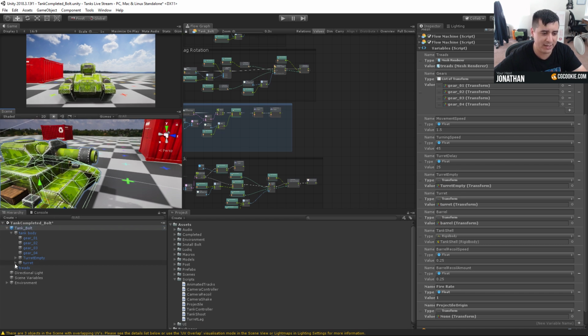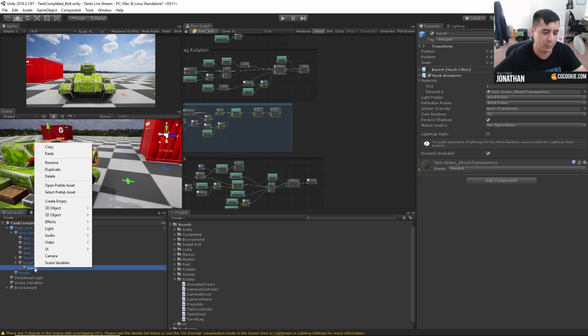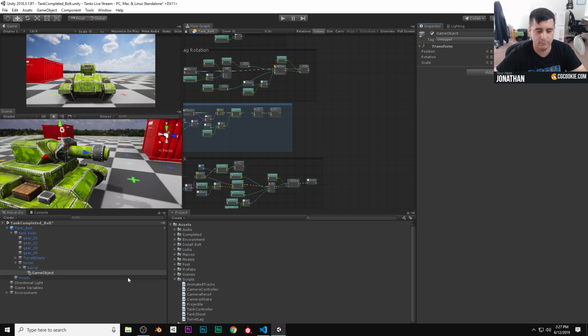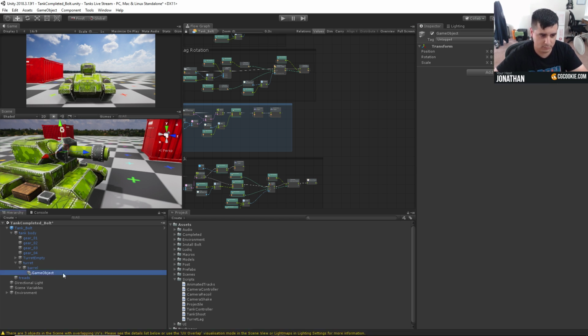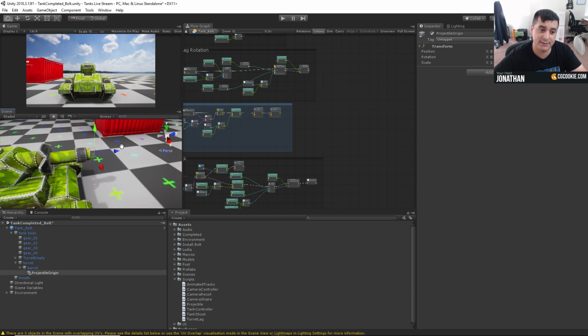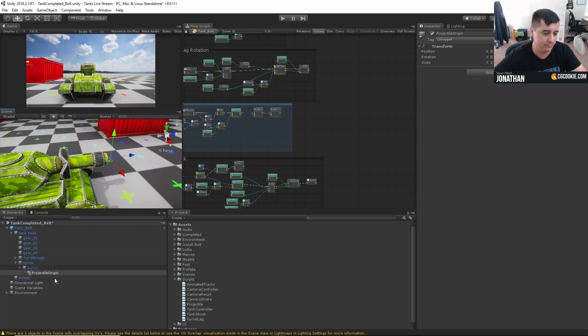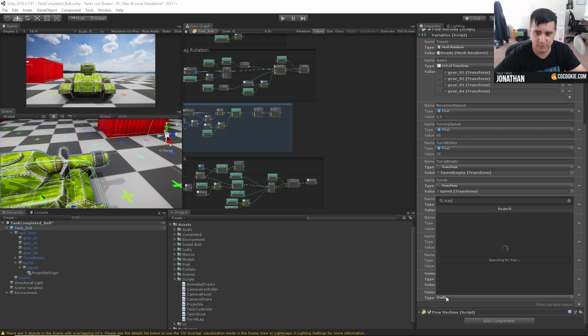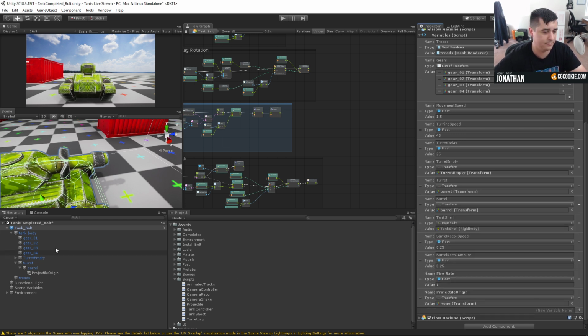So going back into the tank, I may or may not need to actually unpack this prefab, we'll see. But I'm going to go down into the turret and then the barrel. I'm going to right click on the barrel, add an empty by create empty. Okay, there it is. And I'll call this projectile origin. Okay, so now I want this to fly out along the z-axis, the local z-axis of the barrel. Go back to the tank. Let's assign that, and this went back to null. Let's set this back up to transform.